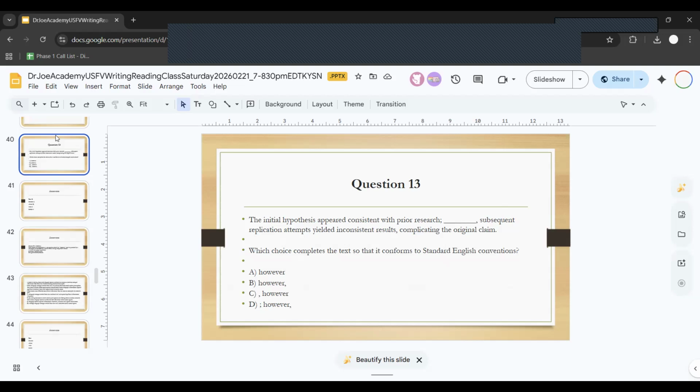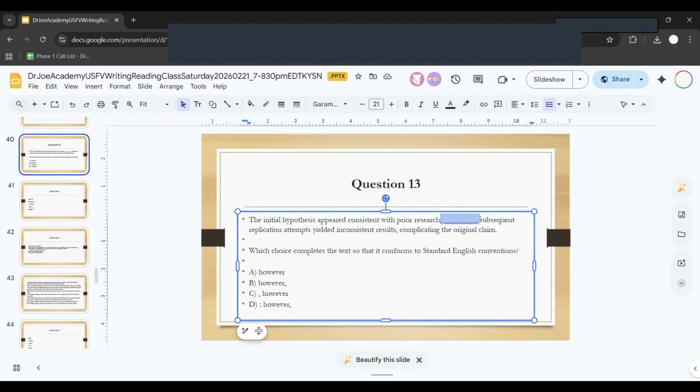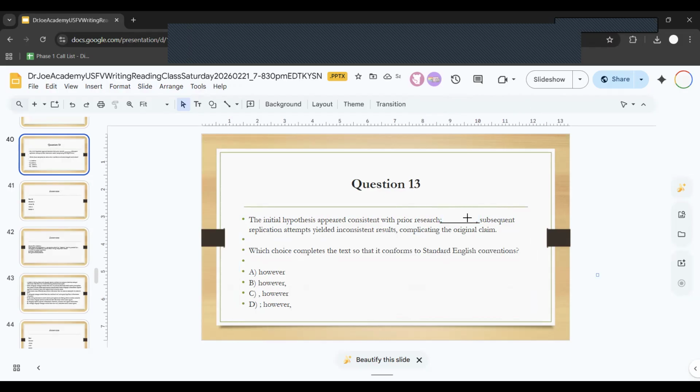Okay, I get what you mean. Technically this blank covers this whole area. And since we're looking at the word "however," we know it's going to be "however" no matter what. Looking through all the options A to D, they don't give different words, so we know "however" is going to be the word choice. But I understand what you mean, I get that as well. So don't take it too seriously. I'll just underline the full thing. Thanks for letting me know. It should have just been underlined so everyone understood. Thank you.